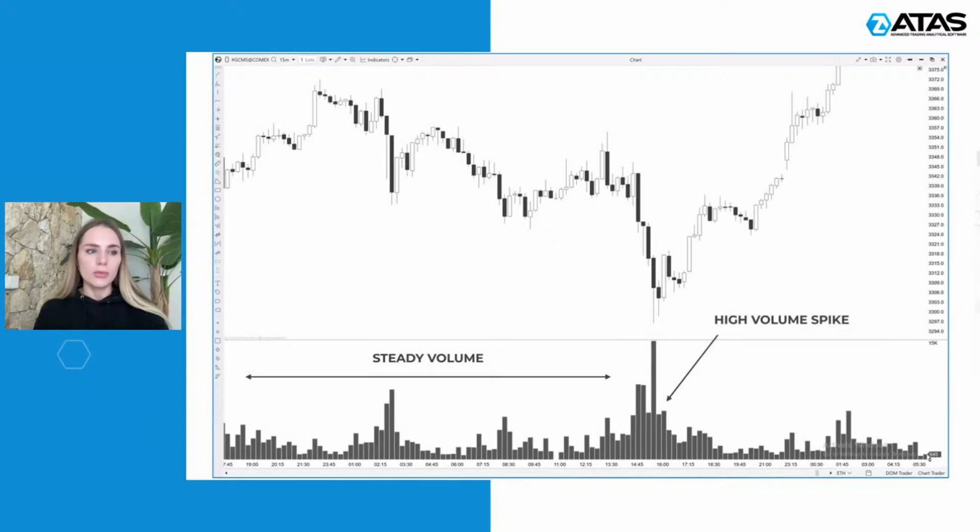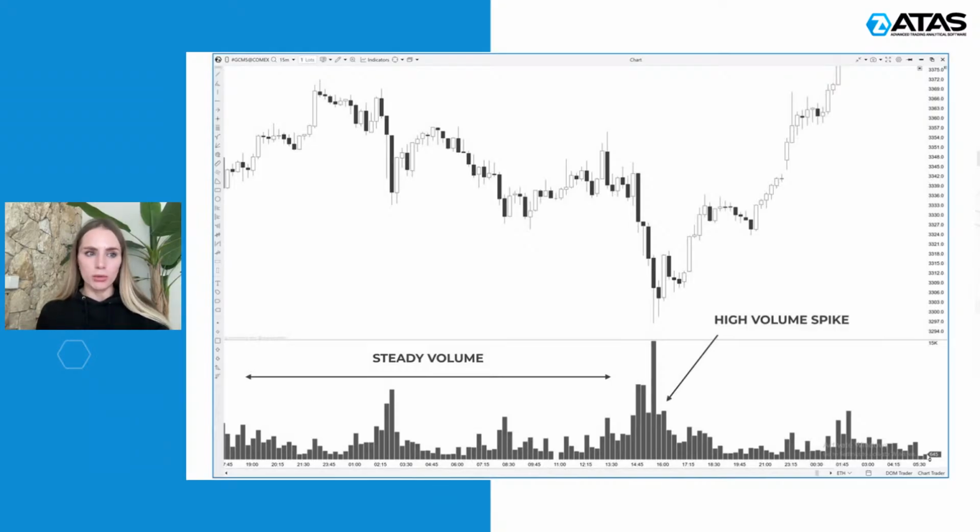Okay, so let's have a look at this example. Imagine that the market has been going down for some time, as you can see here. So we had a steady downtrend and the volume was approximately the same, with a couple of moves to the upside and downside, increases and drops in volume. So in the downtrend, as a trend unfolds, the volume can be steady or it can even be increasing, showing that the sellers are in control and taking more and more interest in the downtrend.